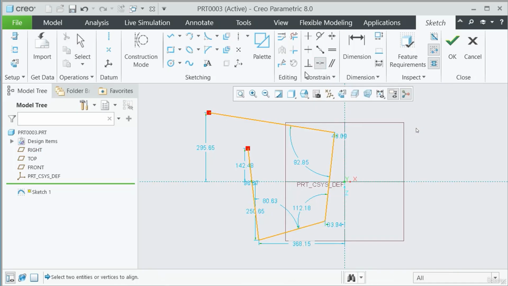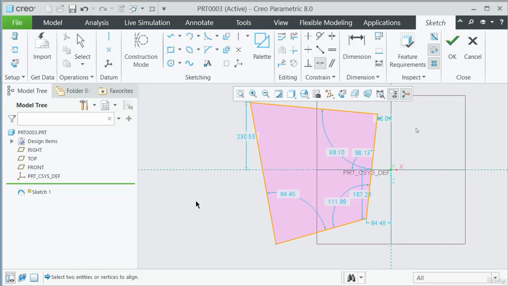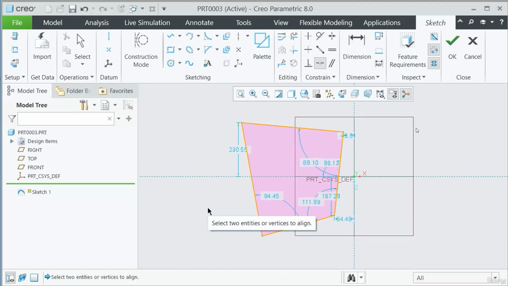Click on coincident. Just select this point and select this point and you can see the sketch is completely closed, which is visually displayed by using this pink color. If this pink color filling is there inside any sketch, that means it is completely closed. Now let us go for giving the other constraint. Here you can see these are all the dimensional constraints. All the numbers that you see are the dimensional constraints. First let us give the geometrical constraints. Then we'll move on to the dimensional constraints.